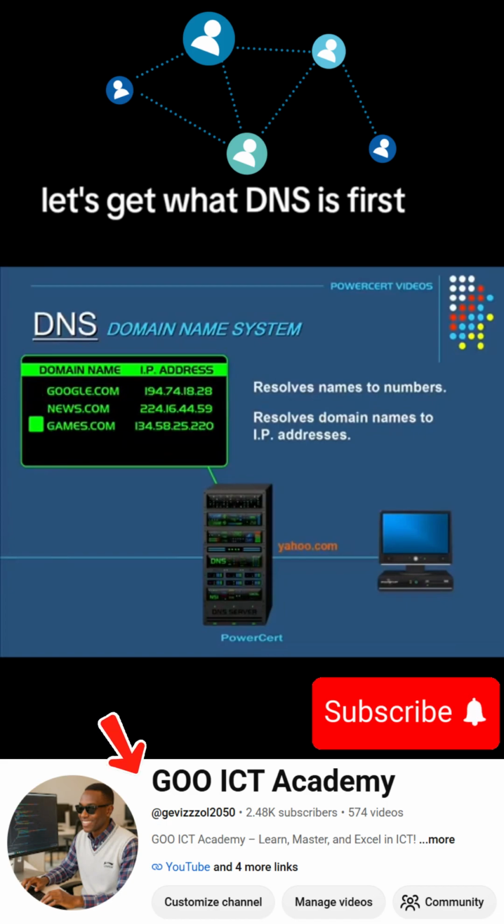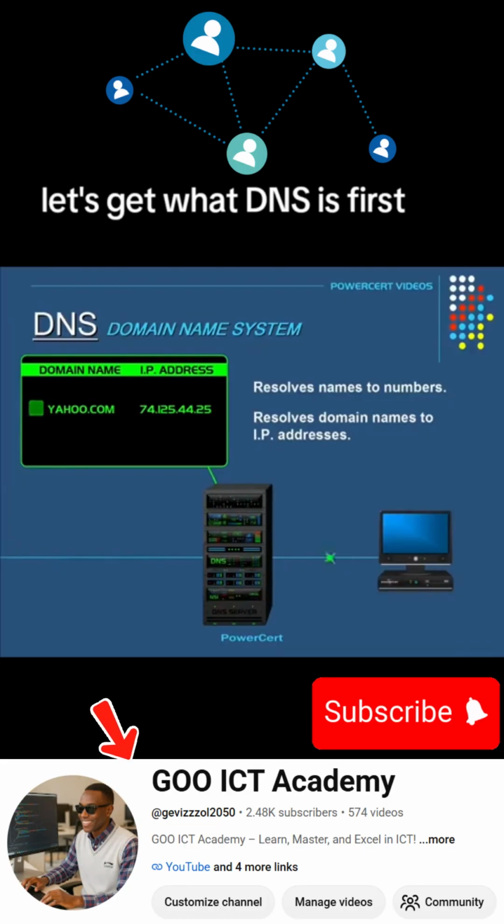And when it finds it, it will resolve that domain name to the IP address of the Yahoo website. And once that is done, then your computer is able to communicate with the Yahoo web server and retrieve the web page. So DNS basically works like a phone book.